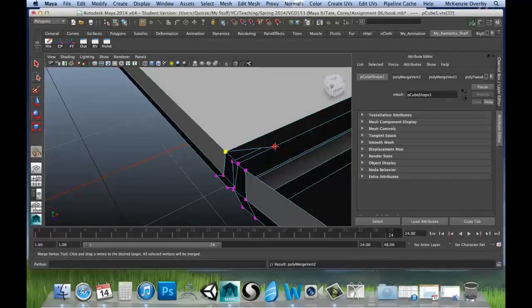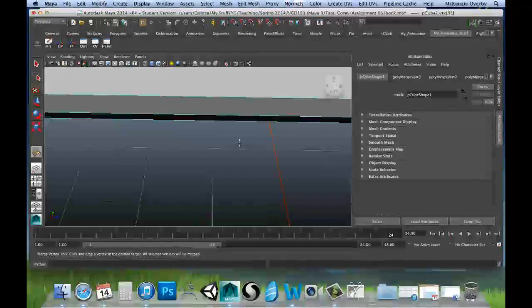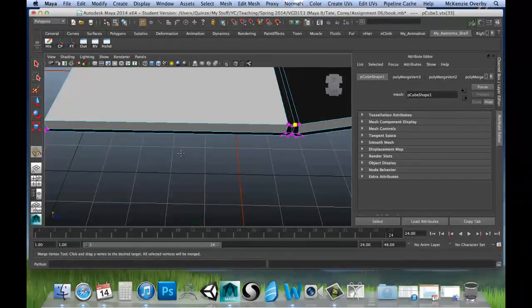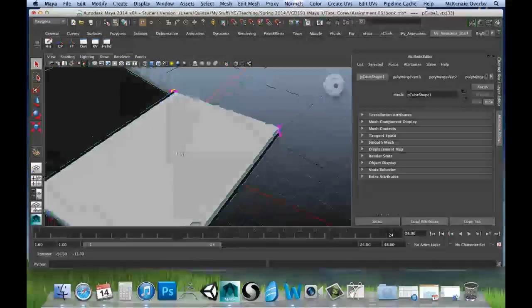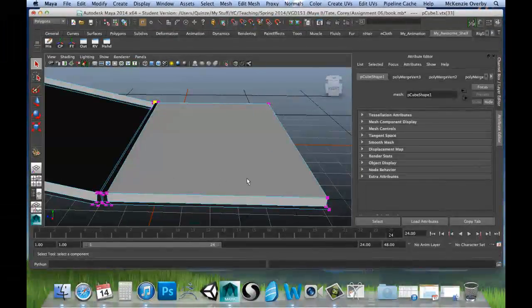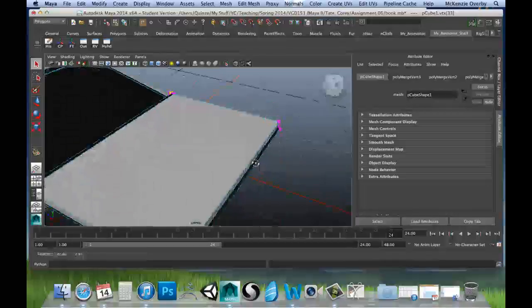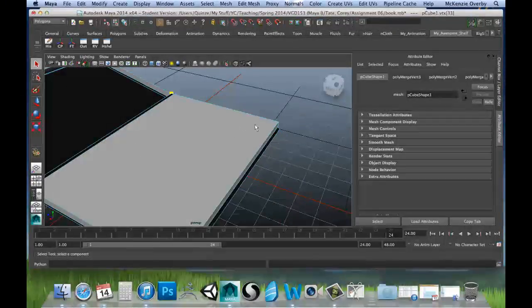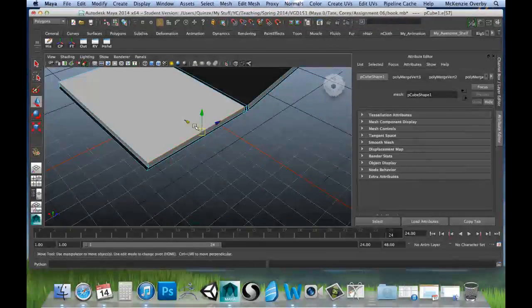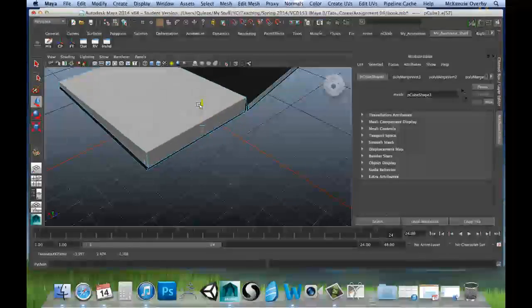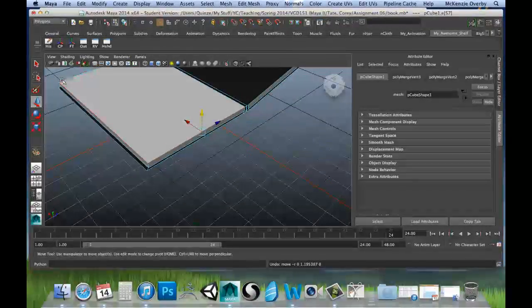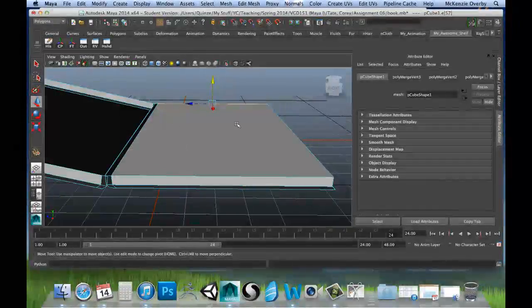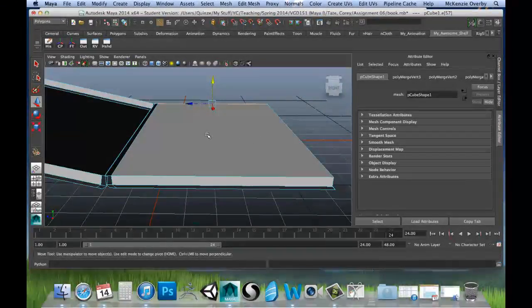And right here as well, I'm going to click this one and drag it over to here, okay? So that's all attached now. I'm going to hit my Q button for quit, alright? That's going to exit out of my Merge Vertex tool so I don't accidentally merge any more vertices, alright? So now if I were to grab this edge, for example, it's no longer going to go off on its own or split down the side. It's attached to this object now. This is one solid piece, alright?